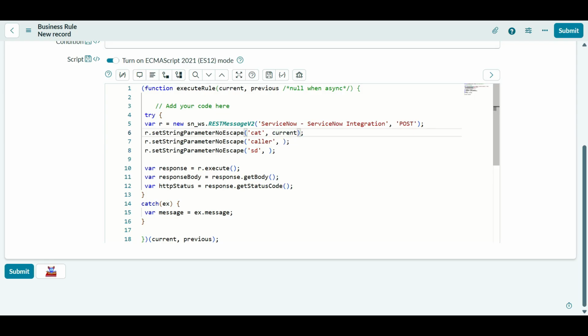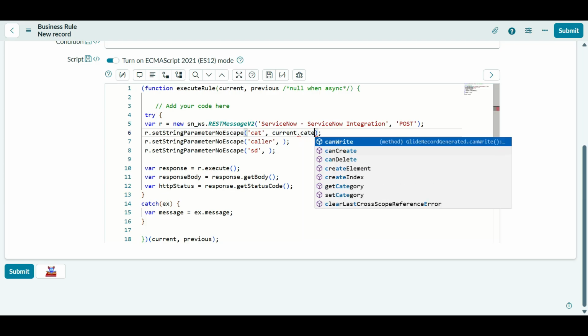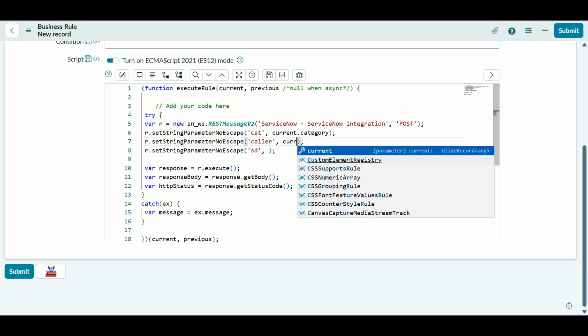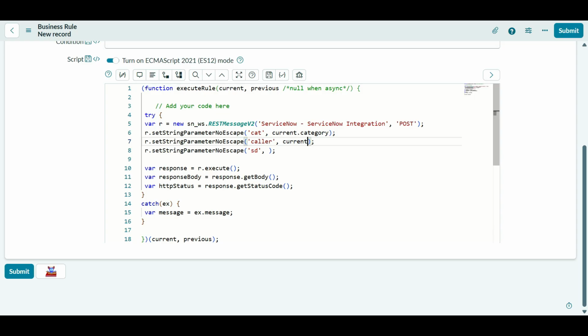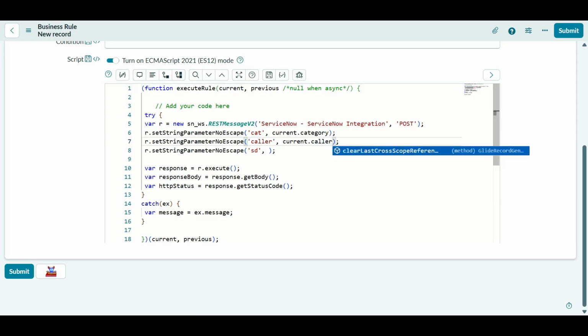So current dot category, right? So we will add category here. Current dot category. Okay. Here we will do current dot caller ID.